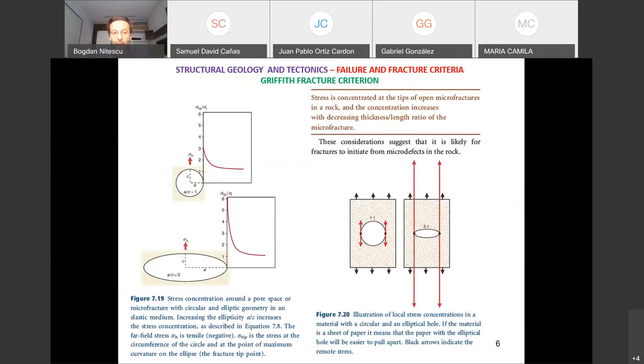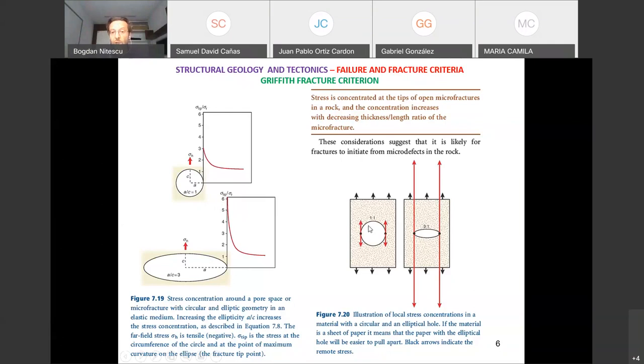So basically, what happens microscopically with these fractures is that the stress concentrates at the tips of these microfractures or defects. And there is something very interesting. This is what this shows. If you have a defect which is circular, here at the margin, let's say if you pull vertically on the material, and this is a defect which is vertical, here at the margin you have this value of the stress. Now, if this is elliptical, you see that the value of the stress at the tip of the defect is much larger. So the stress concentrates at the tips, and the more elliptical the defect is, the larger the stress at its tips.